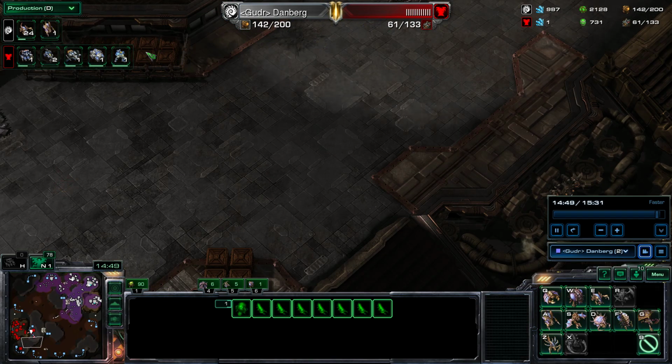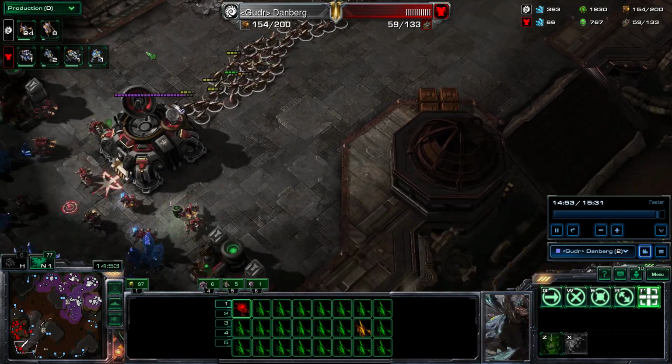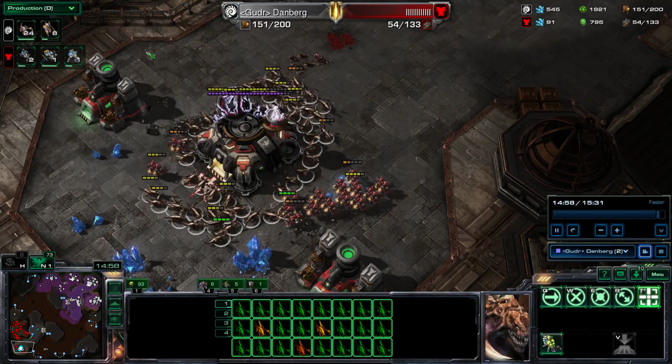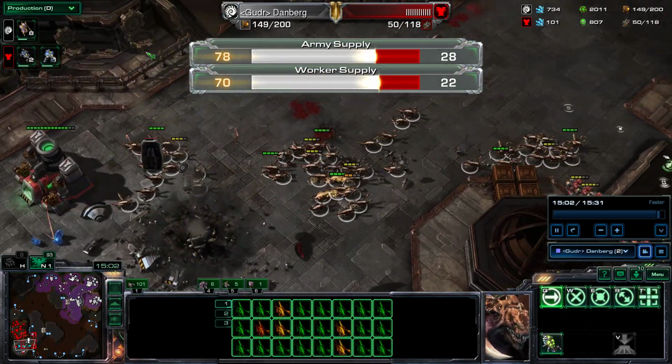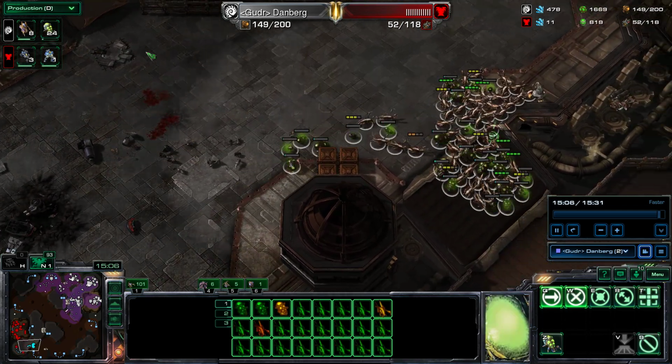You know what Vikings aren't good against? A bunch of lings. So yeah, I catch all of his SCVs here. Now it's just game. I have killed 47 of his workers, and now I'm just gonna go bust his wall down.